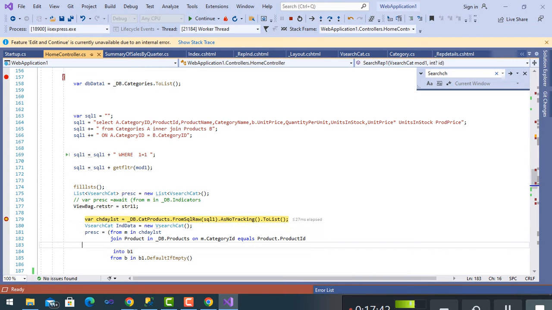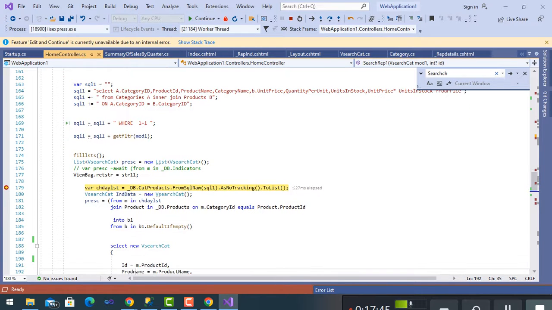Then comes check day list. This is the view cat products from row SQL. The SQL here is same as the cat product. Then to list and check day list.